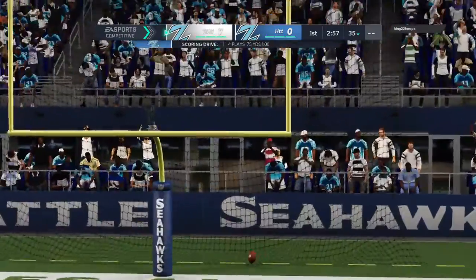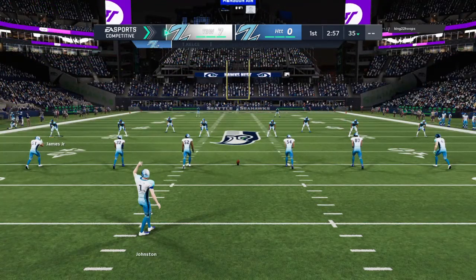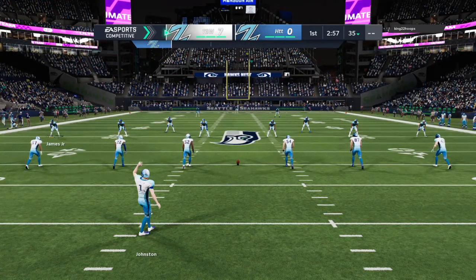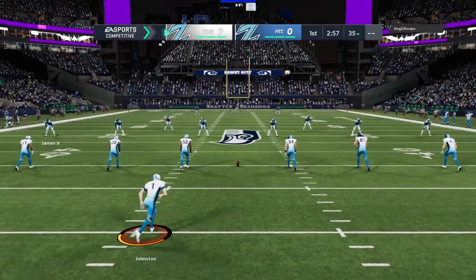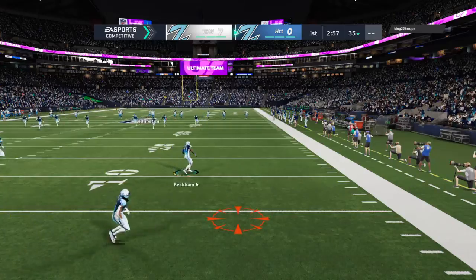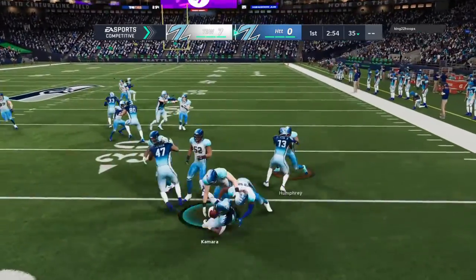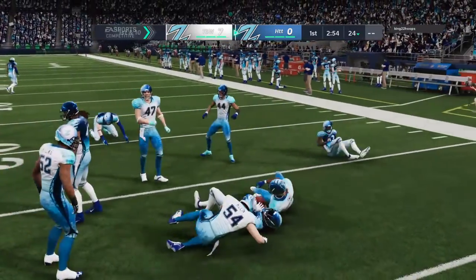And they do exactly what they wanted to. Opening drive, they get into the end zone. They do it on the ground. And not only is the person lugging the ball happy, of course, because he got it into the end zone, how about the offensive linemen and receivers who are blocking for him? They have to feel great about themselves, sticking it in the end zone on a running play. And he'll be tackled just shy of the 25.